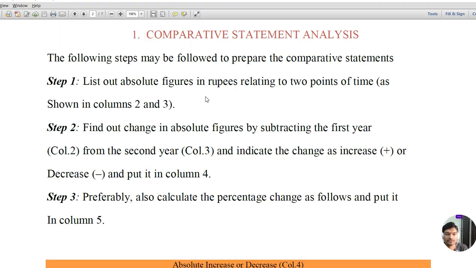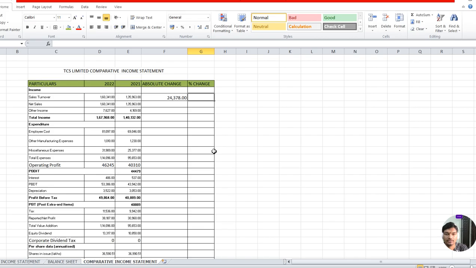To find out that, this formula we use directly. So equal to this value divided by the first year value into 100. So if you want to reduce this decimal value, you can use this, like that. Finally we got 15.20% change.